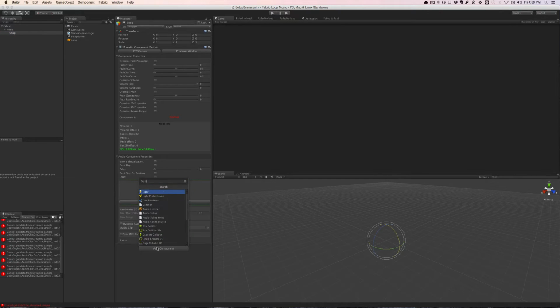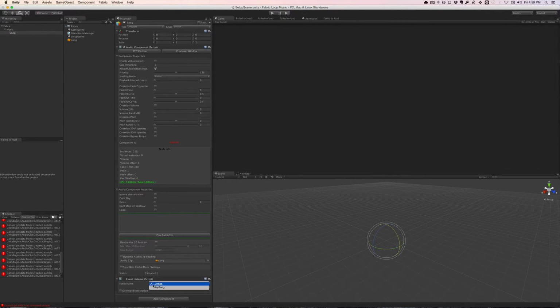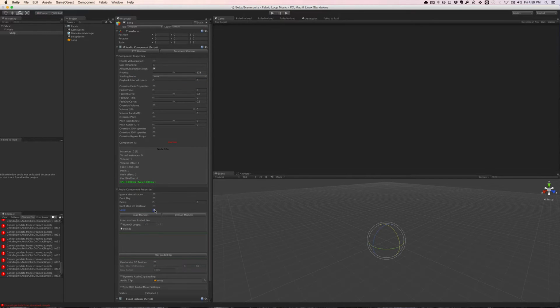song. We need it to listen for the play song trigger. So if something sends play song to Fabric, this song will start playing. I also need to do one more thing, and that is I want to set stealing mode to none. Oh yeah, and loop. With all of these things, this song will continuously loop, and also if the song is playing and this play song trigger goes off again, it won't be stolen.